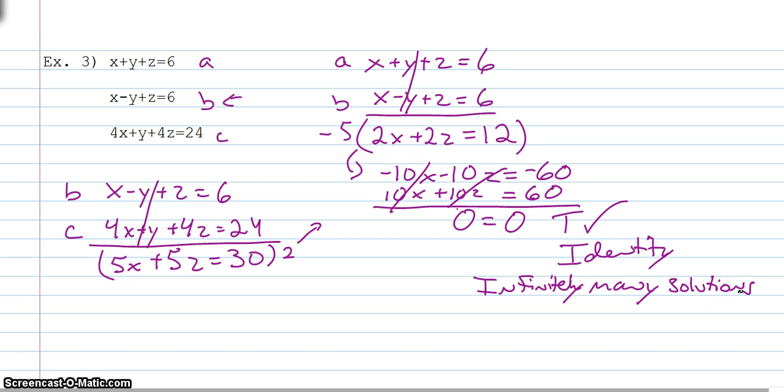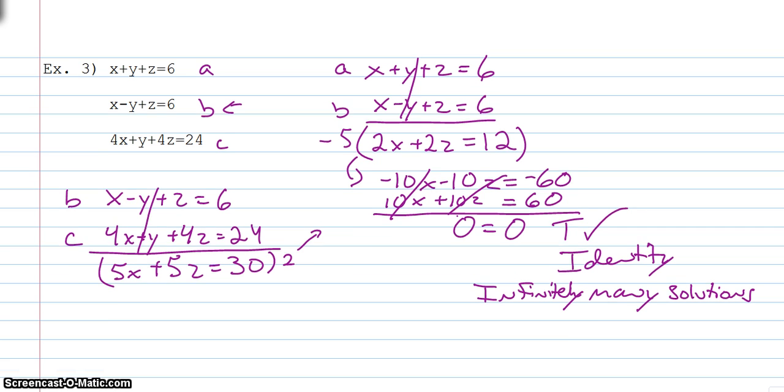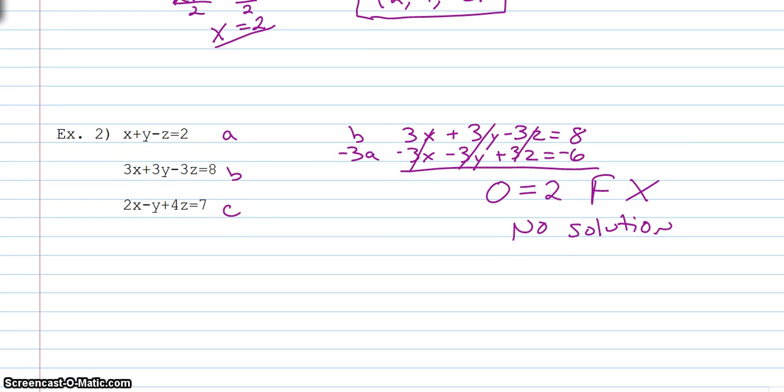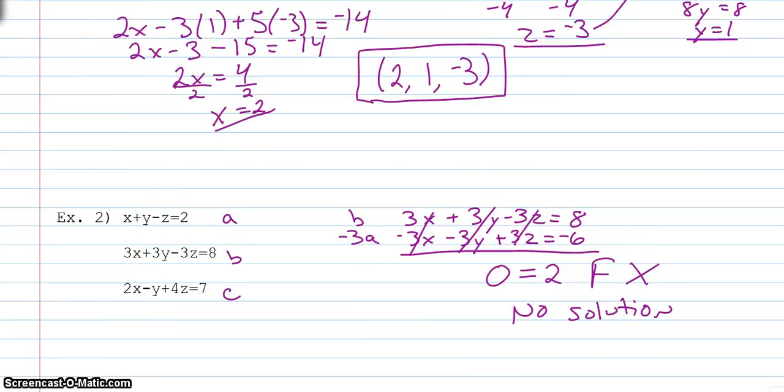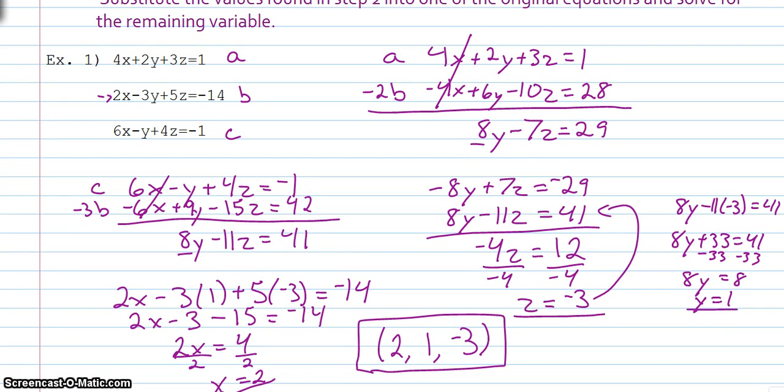So, in the cases of infinitely many solutions and no solutions, it can be pretty quick. However, and as we'll see in most cases, if we are doing it by hand with 3 equations and we have an actual ordered triple, it can take a little bit. As I can't stress enough, you must be really careful to make sure that you don't make a mistake early on, so that way when you go back and check that your answer is correct, you notice that it's not, and you've got to start all over.